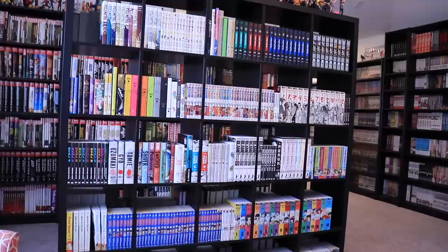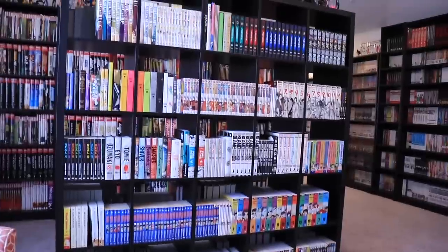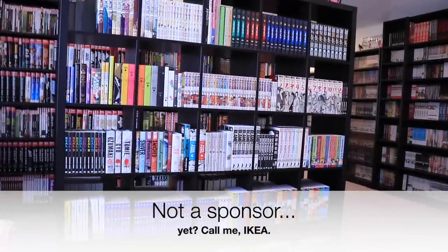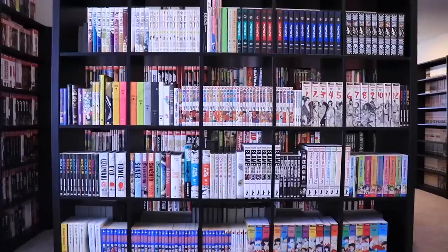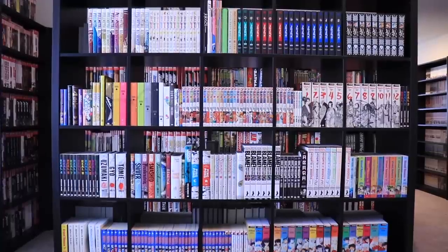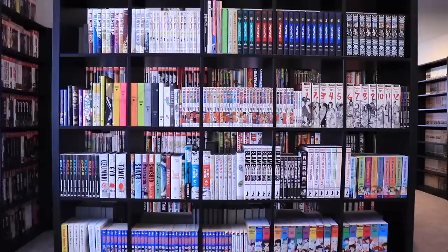And then this is a 5x5 Kallax or Kallax shelf, also from IKEA. And what I love about this shelf is that I use it, and you'll see this in a little bit when I go to the back side, but I use it as a room divider, and I create kind of an aisle in my home library here. So this side of the shelf is what mostly is what I call my creator shelf, where I highlight a lot of my favorite creators and their works by having them all together, regardless of publisher and stuff like that.